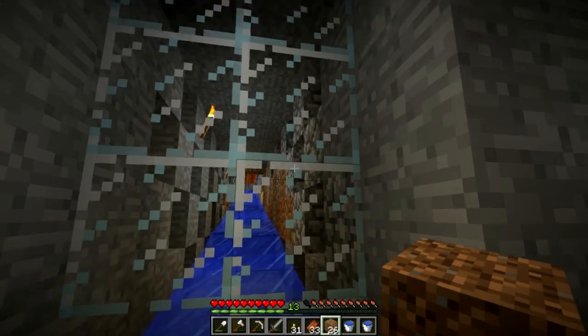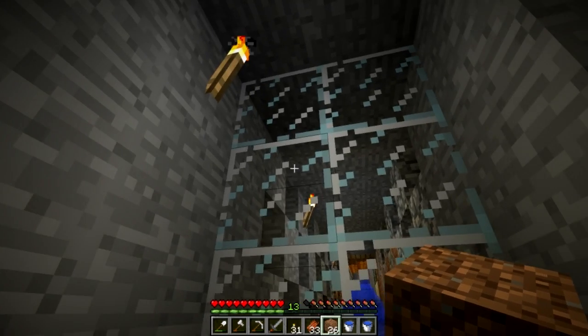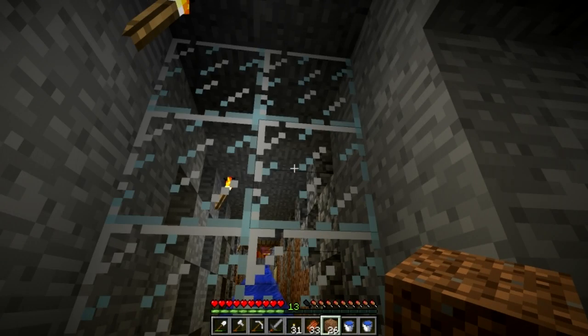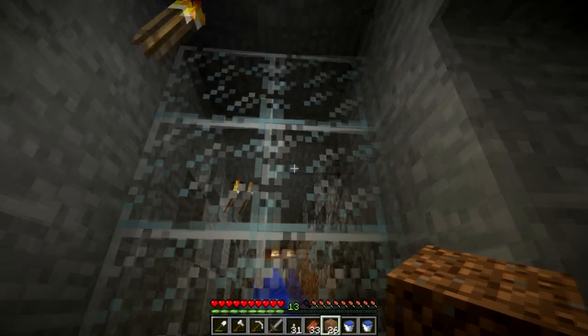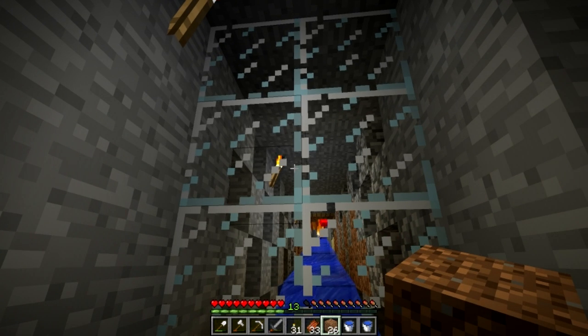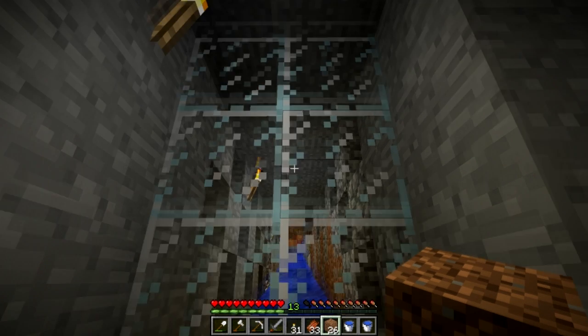Some people have suggested for the XP farm here that I put lava up at the top with signs, just similar to what I was going to do with the spider separator, but just lava flowing across the top, so when the spiders try to climb they burn to death. That's actually a really good idea. I wish I had thought of that earlier. But the main concern is they would die without giving me XP.